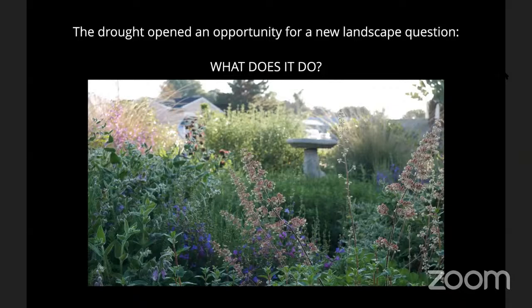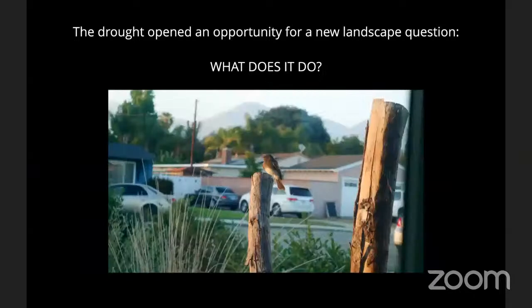So here's a picture of my front yard in Pomona, California, Southern California, in the early spring. And one of the main driving factors that my partner and I wanted our landscape in the front yard to do is to be a haven for local native bird, butterfly, and pollinator species. And so we built a front yard landscape of native plants that are good at doing that. And it's quite low water, watered every 3 to 4 weeks in the dry season. And if you build it, they will come.